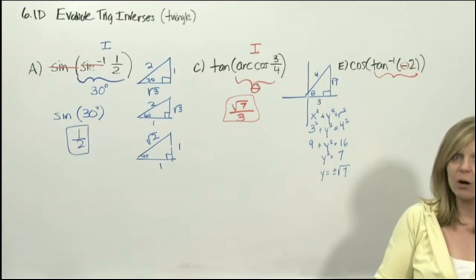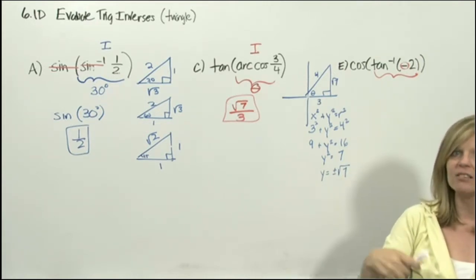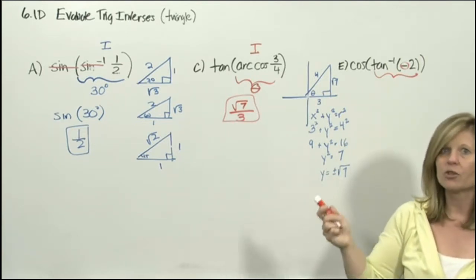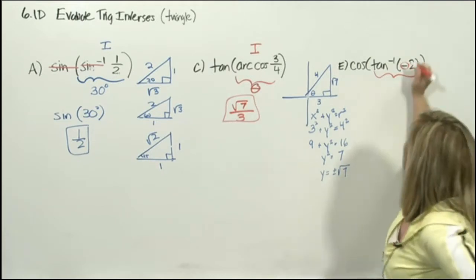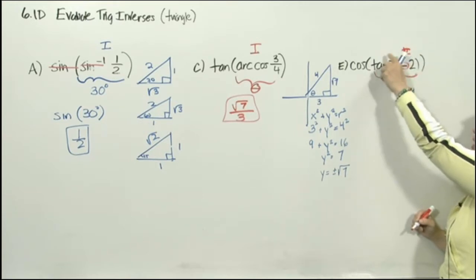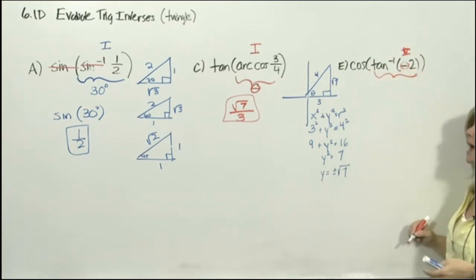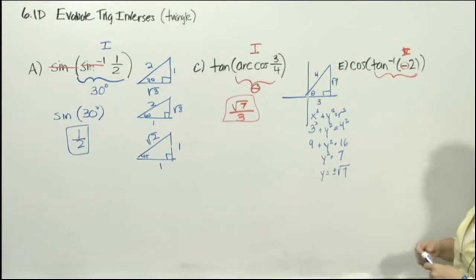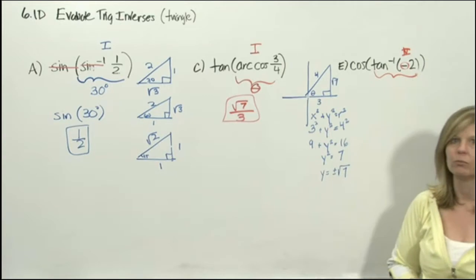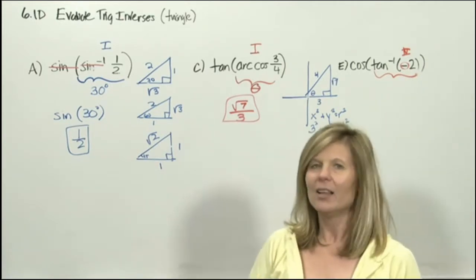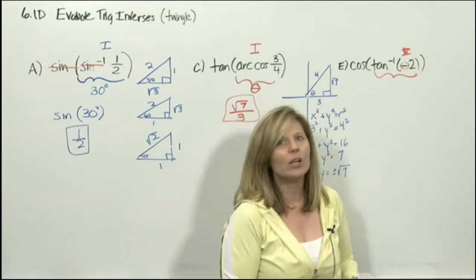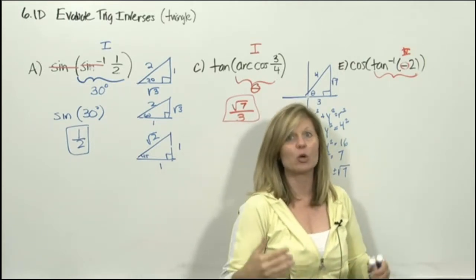Well, for tangent inverse, your angle is going to be between -90 and +90. So 0 to 90 would be quadrant 1. So 0 to -90 would be quadrant 4. So because this is negative, I know my triangle is in quadrant 4 because that's where my angle is. Now, again, can we use the unit circle to get a tangent value of 2? No. There's no way on the unit circle to get anything but 1s, 0s, or -1s. Can we use our triangles to get a tangent value of 2?